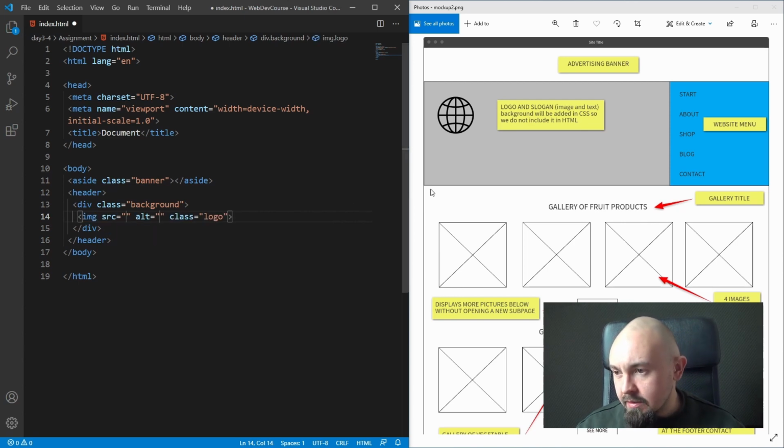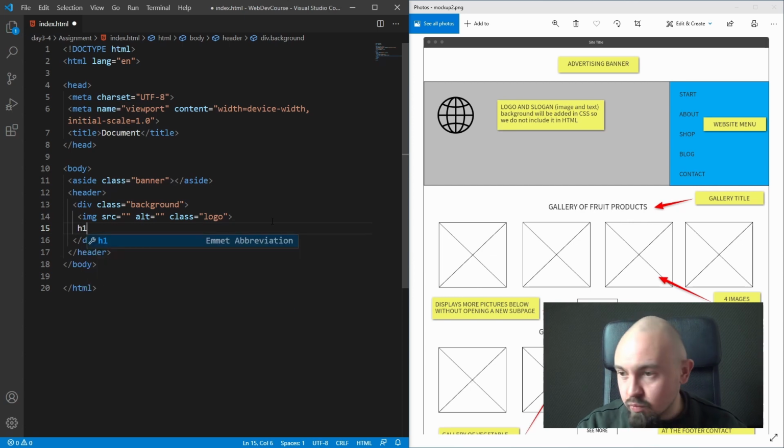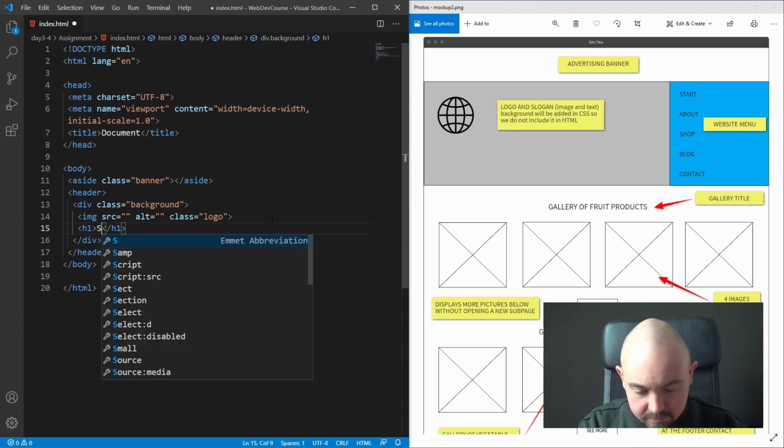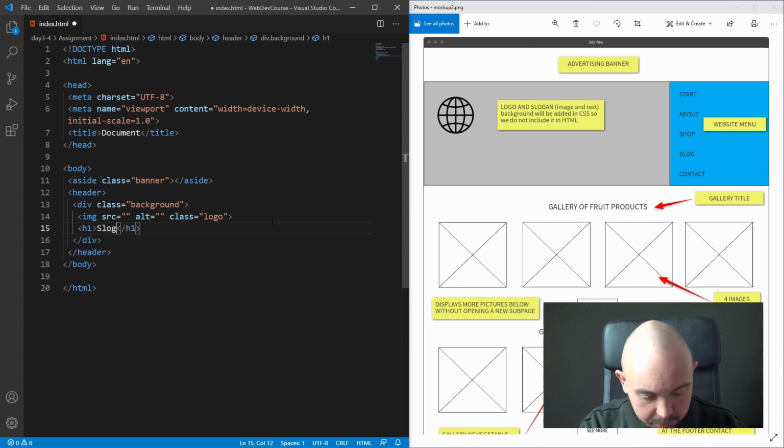So we can see clearly by adding this class that in this img tag, we are supposed to put the image with our logo. The next element we want to have in our div with class background is the slogan. So it should probably be the h1 tag. And let's put some dummy text, for example, slogan, as a placeholder for now. Let's save it.